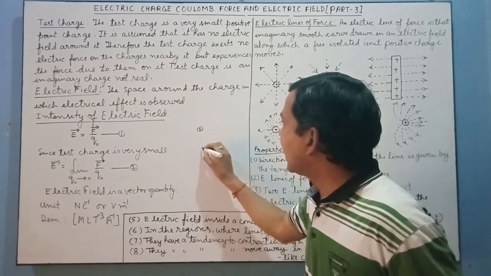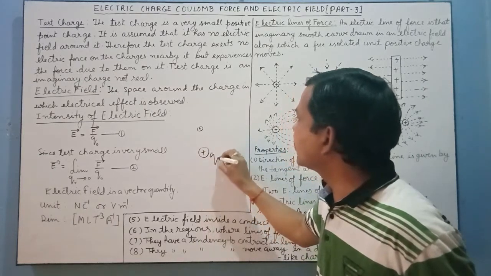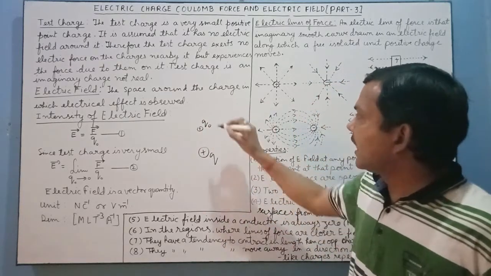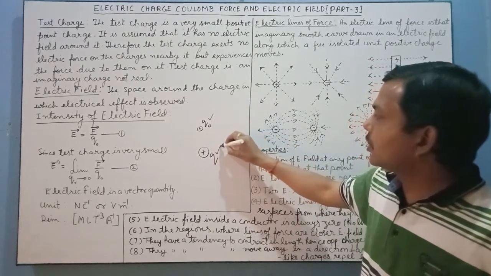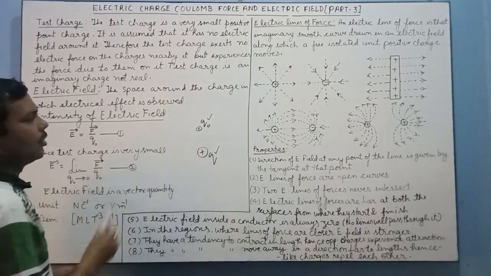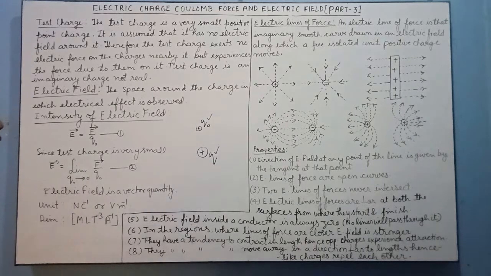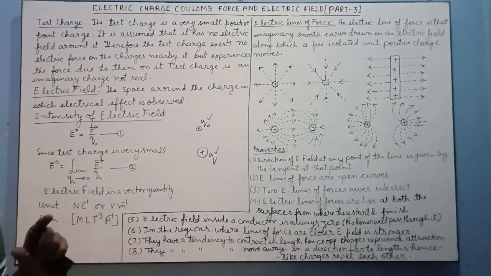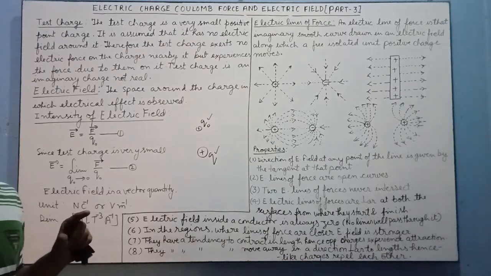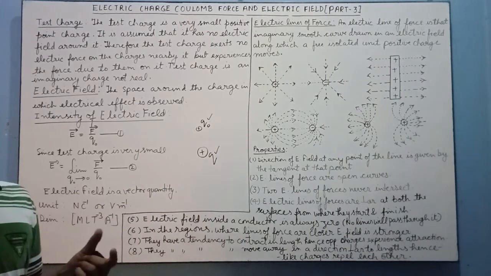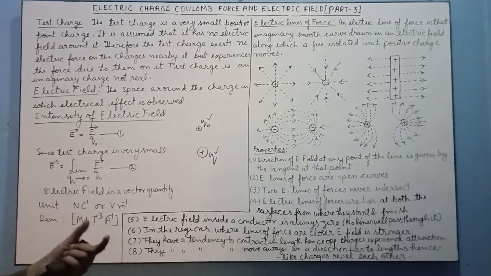Therefore, if there is another charge Q placed like this, and this is a test charge plus Q0, then there will be a force experienced by this test charge due to this charge Q. But this charge plus Q will not experience any force due to charge plus Q0. Now, the test charge is not any real charge. This is an imaginary charge for our concept, but even then it is important because it is helpful in obtaining the directions of electric field and force acting on the charges.